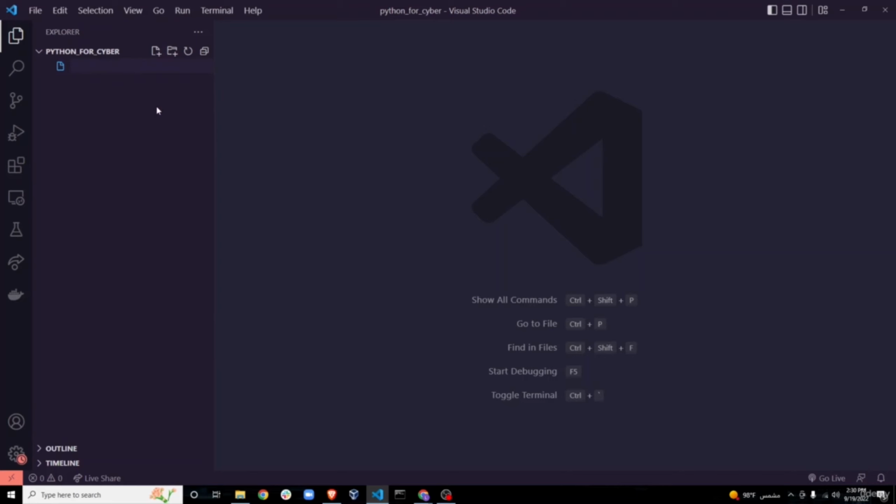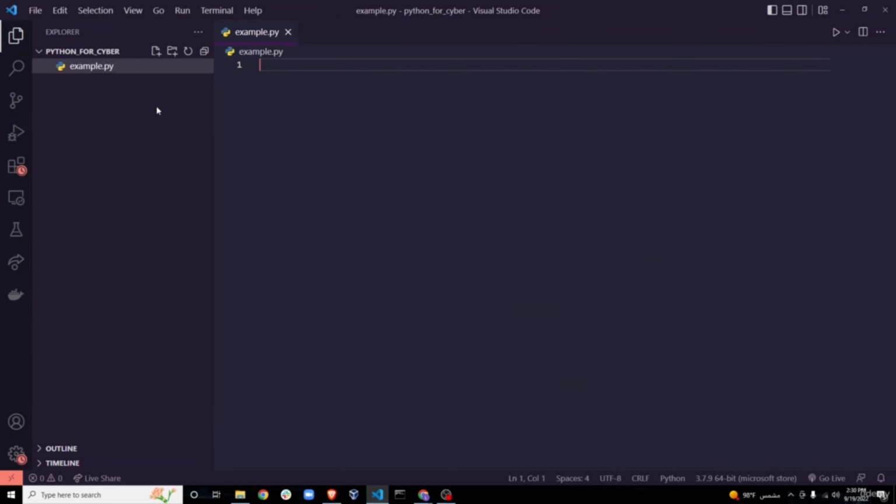In order to run our Python files, we have to give them a special extension. Just like you saw a second ago, it'll be example.py. Every single .py file is run by the Python that you downloaded. What you actually downloaded when you downloaded Python was an interpreter program. It will take our code in these files and translate or interpret it to machine language. That's all for setting up your environment. I hope that helped. Let's move on to the fundamentals.